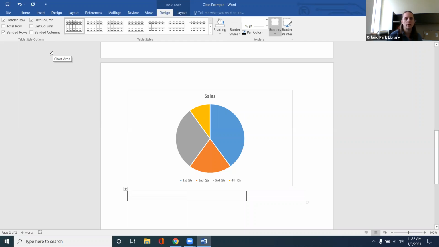If I wanted to, I can choose the different styles. Maybe I don't want to have my border shown, so I'm going to choose that, or maybe I'm just going to choose to have more of an open table. I can choose that from the top, or maybe I do want to have my borders shown. So I'm going to choose this one for right now. And once that comes up, I can just go ahead and put anything I want to. Maybe I'm going to create a list of things maybe I need from the grocery store.